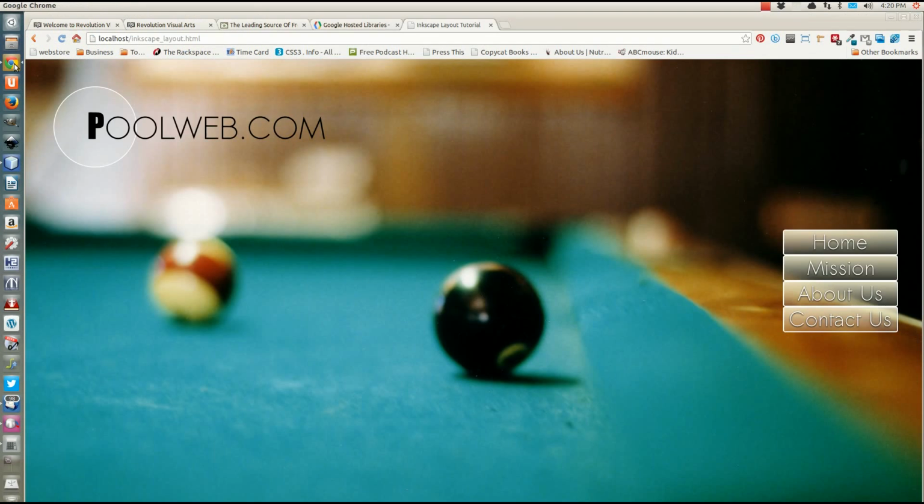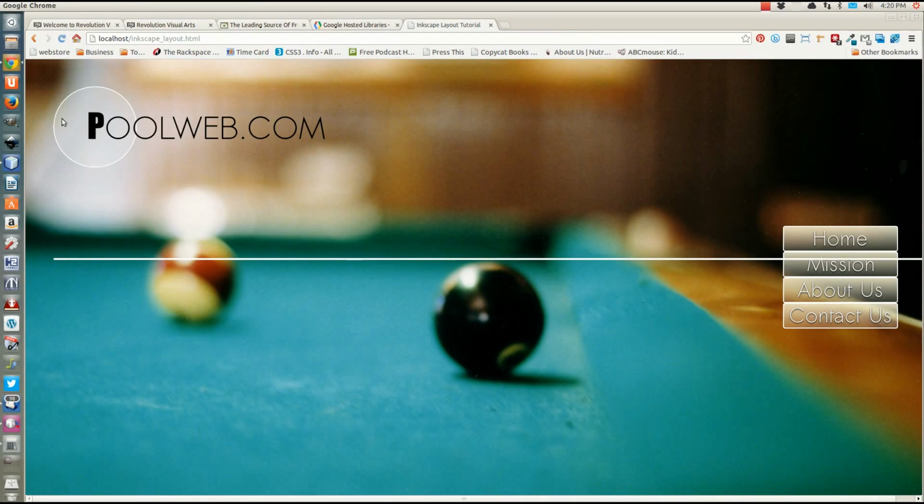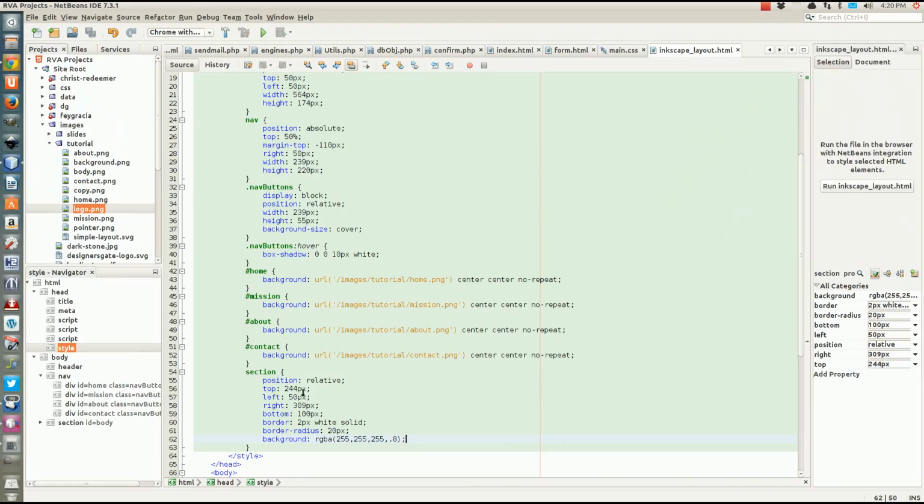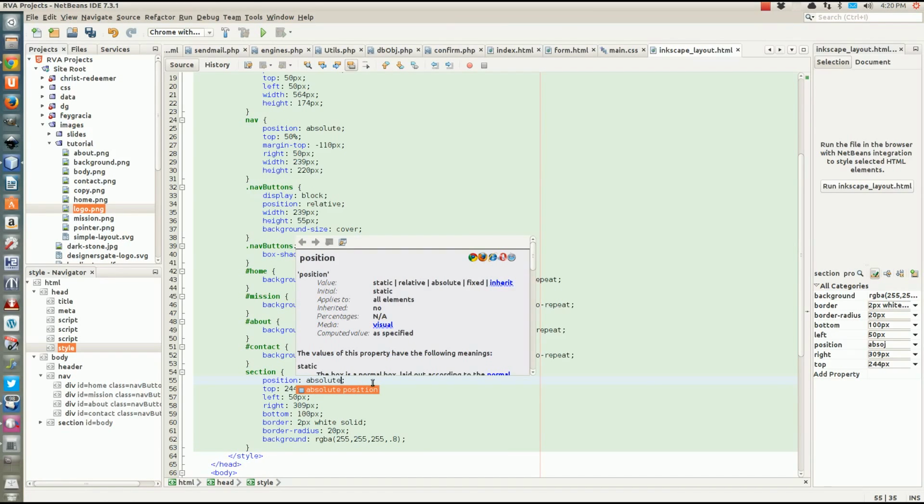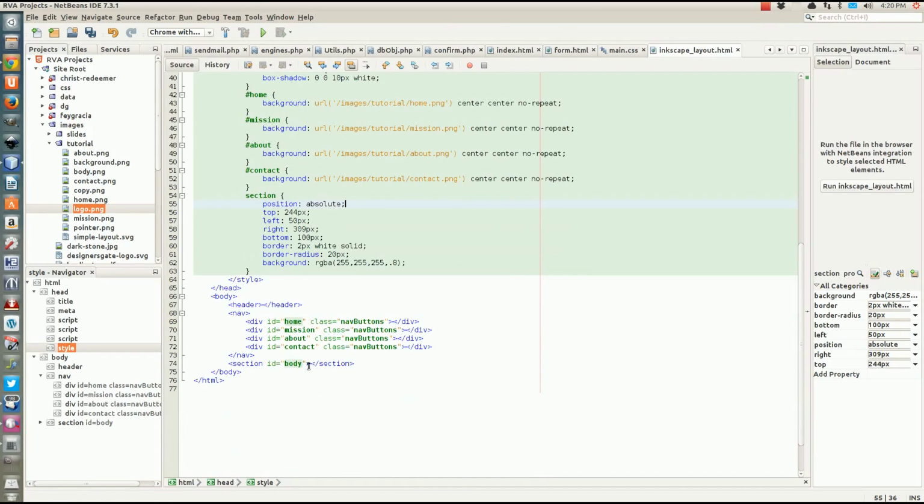And let's do that. Oops, I guess I had to make it position absolute. Let's just add some space in there.